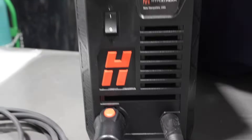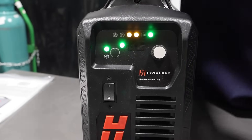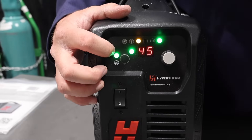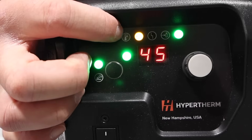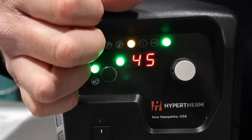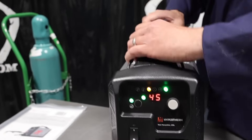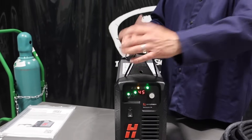We have our amperage display here. We were displaying an error code, but we have drag, cut, and gouge — so you can put gouging controls — that's displaying your amperage. You've got your wrench for service, your overheat button. It's saying that I don't have a cartridge on. You've got air pressure, electricity, and then AC power coming in. We can adjust that amperage with the knob down to 20, up to 45. Super simple, easy to see, nice display. People always ask what this little thing is — we've got our cable hanger so we can hang our torch and our ground when we're in the shop.